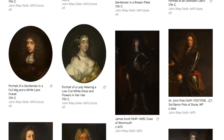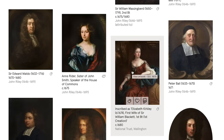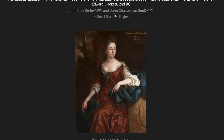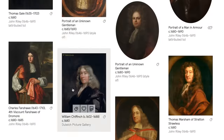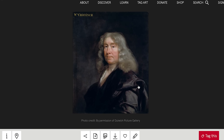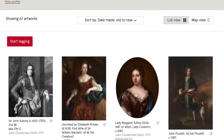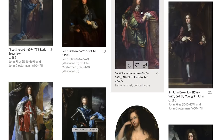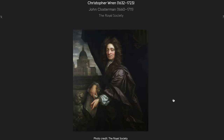Here we have a selection of portraits by John Riley ordered by date. These are a lot of his early portraits that are attributed to him, and they all have the same kind of look to them. They do have some drapery, but this is the first one where he is actually working with John Klosterman. Look how suddenly the portraits changed to be all about the fabric and the clothing - high silk sheen fabrics. And then this is the portrait of William Chiffinch, the one that got Riley the commissions with the king. It's the fabric, the sheen of the fabric, which makes these paintings by Klosterman and Riley stand out. The fabulous fabric that everyone's draped in - if you look at all these portraits they're all draped in the most wonderful fabrics. And I think this is what gave Riley his edge, especially this one of Christopher Wren.